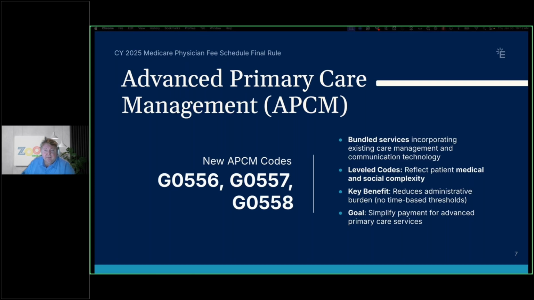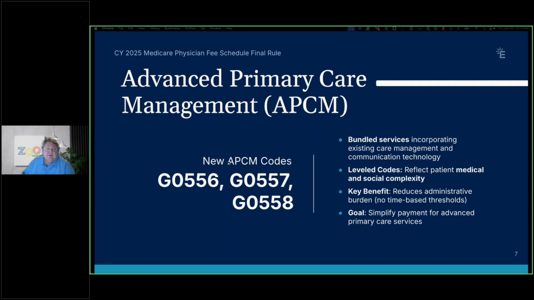And the last one, this is a kind of a special one that looks at a patient's economic status, is G0558. It focuses on services specifically designed for Medicare beneficiaries who have multiple, so 2 or more chronic care conditions, and they're also a qualified Medicare beneficiary. So basically, to be eligible for that, you have to be entitled to Medicare Part A, have an income at or below 100% of the federal poverty level, and have resources at or below the Medicare Part D low income subsidy. So patients with limited financial resources have 2 or more conditions. Reimbursement on that is actually pretty decent, about $112 per usage of that code.